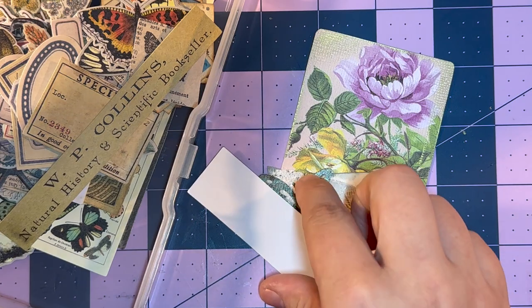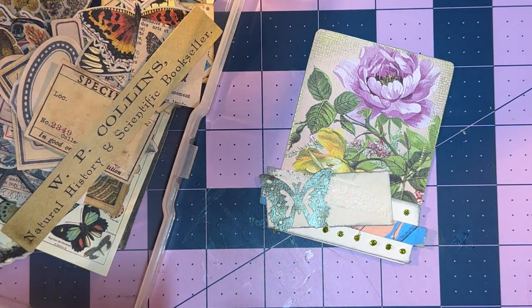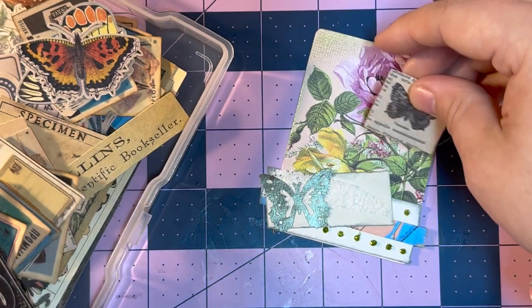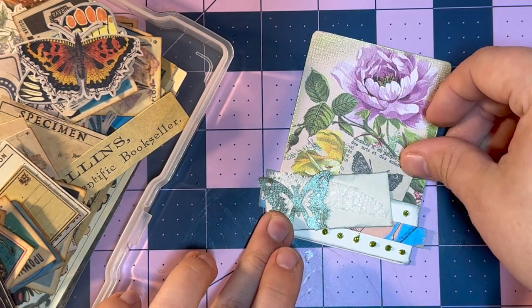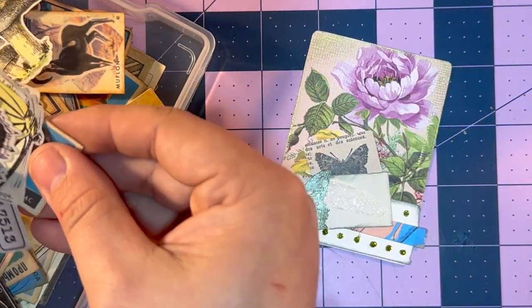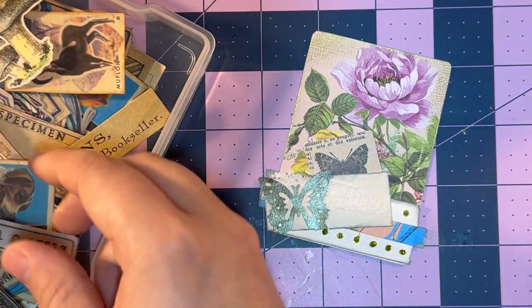Trying to see, oh no. It's a dangerous game with the wet stickles, I'll say that. Oh, maybe we could put this little butterfly here. Okay. That's kind of cute. I know it's small, but it could work.